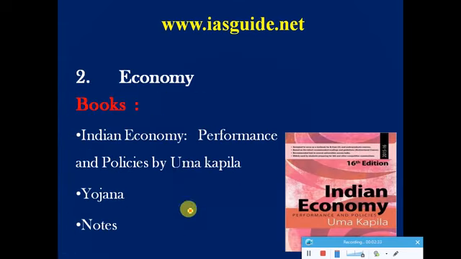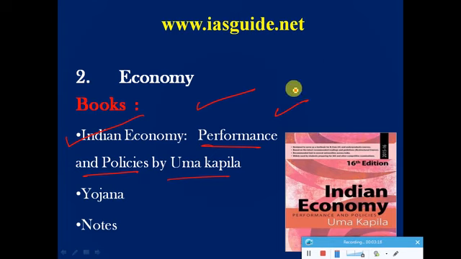Let us see what books we have to refer for this. The only book for complete preparation of the concepts which I have explained in the previous slides is Performance and Policies by Uma Kapila. This is a really nice, very good book which covers in-depth analysis of different concepts like institutional frameworks, policies, and the concept of poverty is very nicely explained. Even the industries and service sector have been explained, their policies, growth, performance, each and every detail. Then financial sectors, FDI, very nicely covered. Even agriculture extensively and land reforms. All these things are covered in Performance and Policies by Uma Kapila. Very nice and fantastic book.